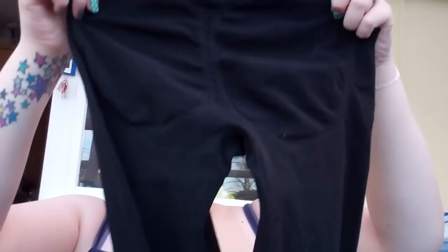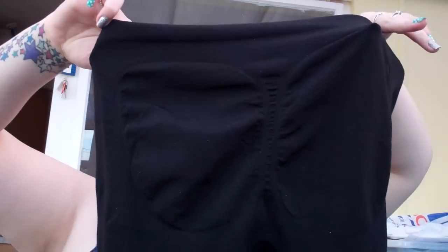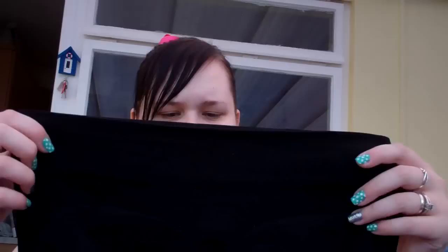So these are them — these are just the normal black ones. These are a size 18 to 20 but they are tiny, though very stretchy and very long. At the back I love the bum on them — you've got your little firming bum panels. You can wear them as high as you like; I like to wear them just under my bra and it just pulls you in, lifts you, contours you, and makes you feel a lot more comfortable if you want to wear leggings. You just wear them as normal clothing — you don't have to wear them under your clothes, but the whole point is to be able to wear them as outerwear.